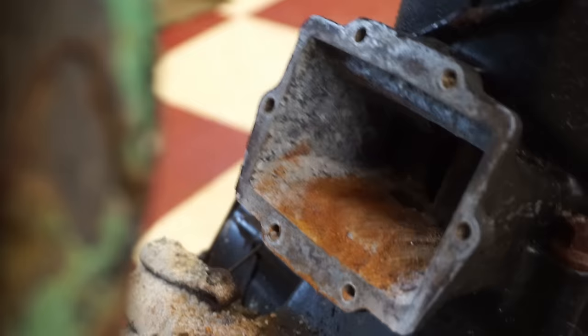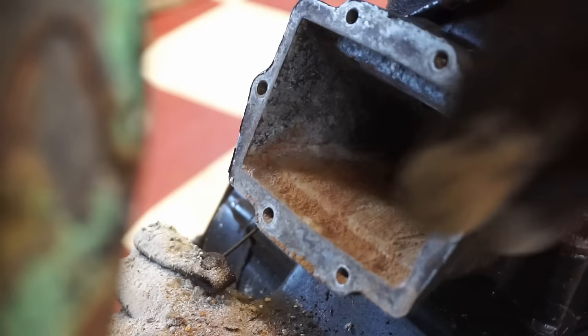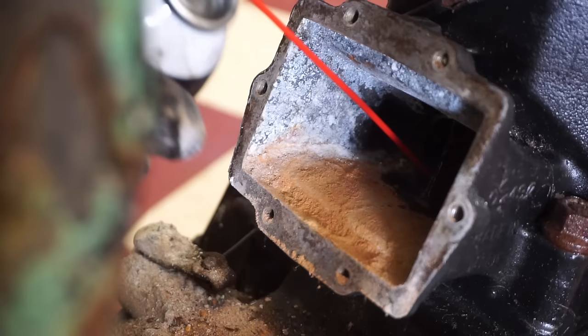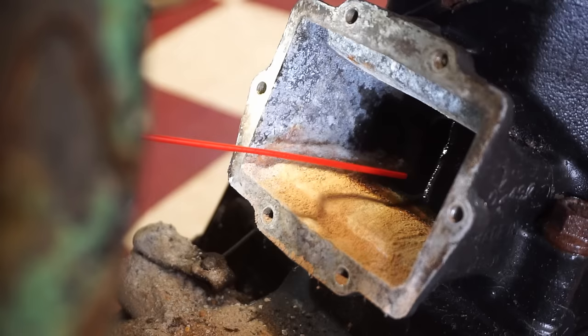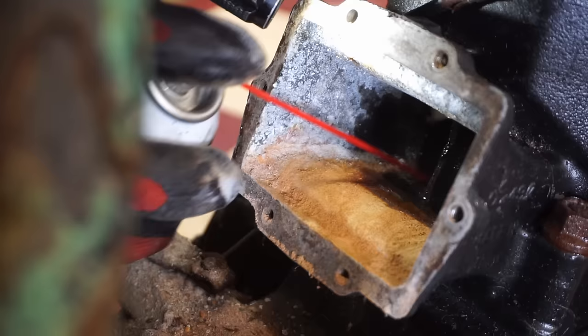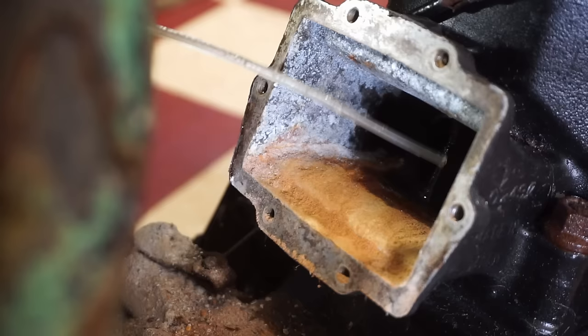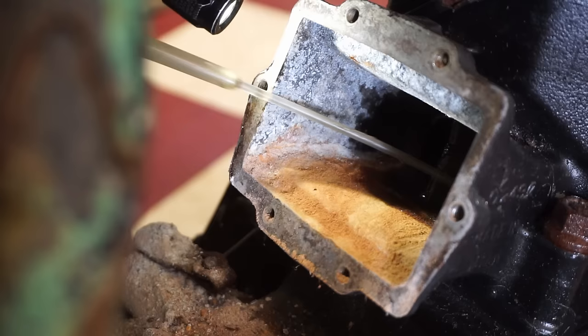I don't know how that happens, but somewhere I was getting water into it. It must have been through the carb. All right, we're gonna douse this thing with some penetrating oil. The piston looks pretty good from the bottom. Put a little oil in there too. Just for fun. A little oil going down there. More lubrication.